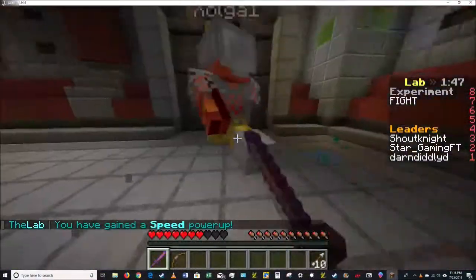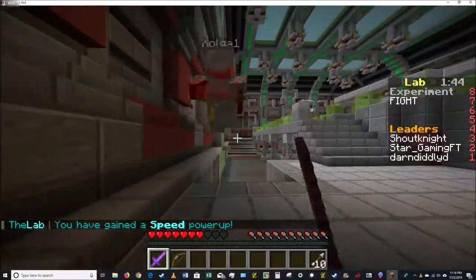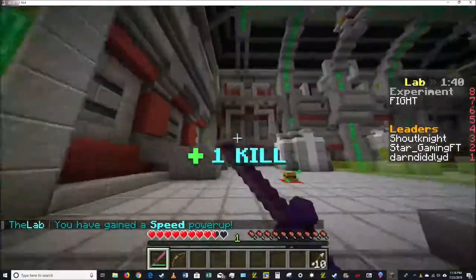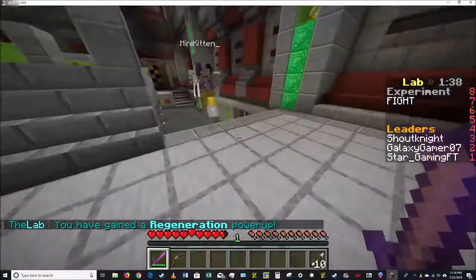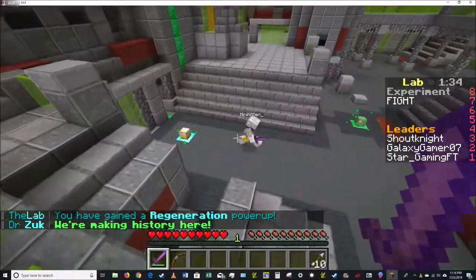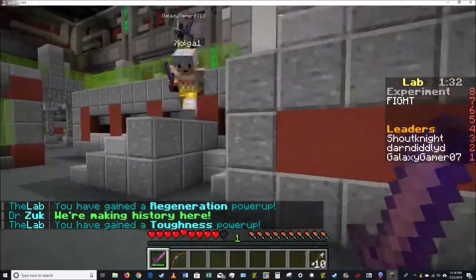Speed power up. Come here. I'm gonna murder you. Get over here. Come on. Gotcha. Regeneration? Oh yeah. Ready to die? We're making history here. Toughness. Oh yeah.